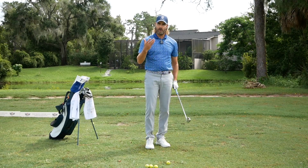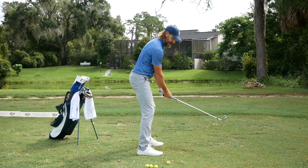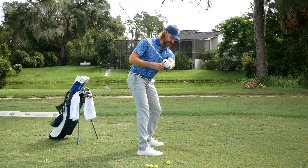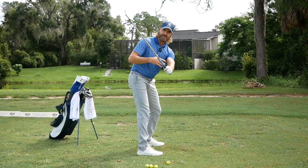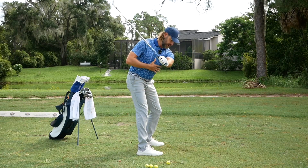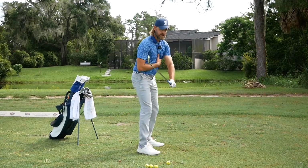So what I encourage for players like this is that in the start of the downswing, let's create space between the lead arm and the rib cage by having the rib cage, and I've shared this drill before, it was quite a while ago. Let's get to the top and let's use the trail hand to guide the rib cage very much around and open. So I'll show you that from face on.